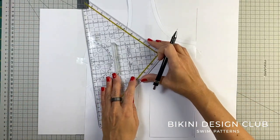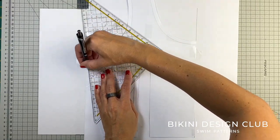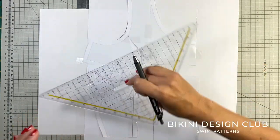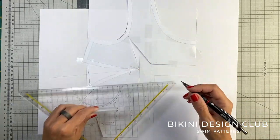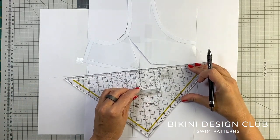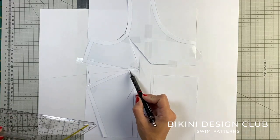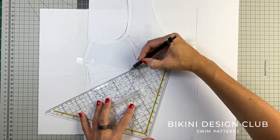So if I would go and draw a line from my pattern from one edge to the other of my dart, I can then measure and see that I have 7 centimeters. So half of that is 3.5. And I can go on my apex to my center. And this is just for me to be able to move again the bust point away from the apex. So 2 centimeters, just like we had before, remember? And now when we would have the new darts here, which would be from here to here.